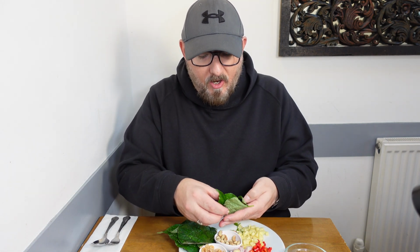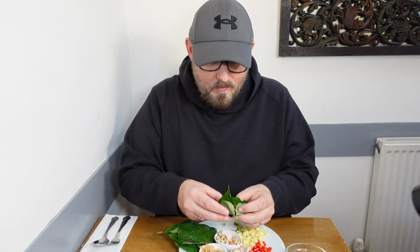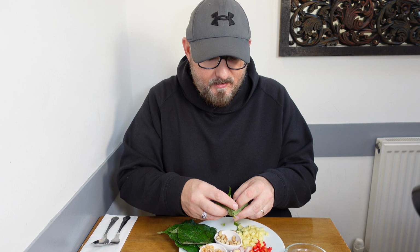You've just got a lot going on flavour-wise in this, and it's incredibly moreish. I remember the first time I had this, we'd gone to visit a Thai friend of ours who had a restaurant, and I was just like, oh my god, this is amazing. It's really punchy, and it's so simple. Obviously the sauce really brings the flavours all together, because all the ingredients are mirrored in the sauce to make the flavour profile stronger.